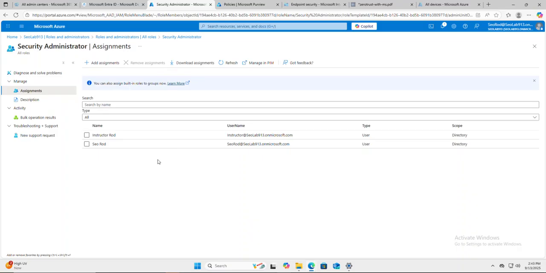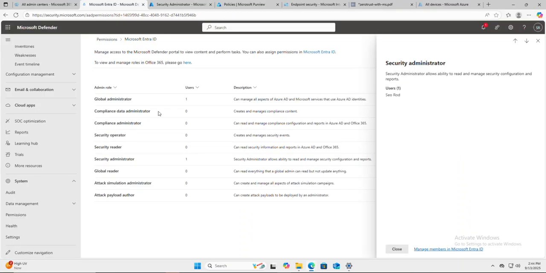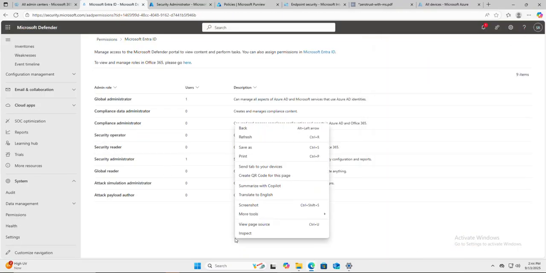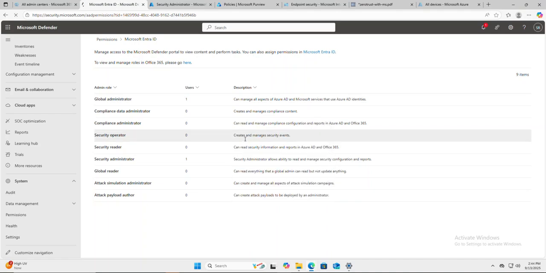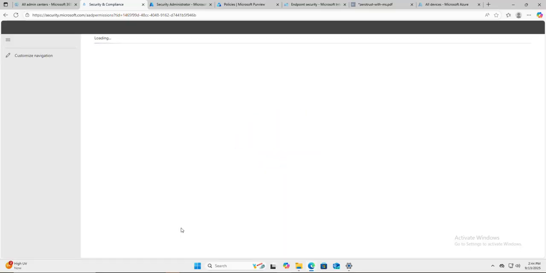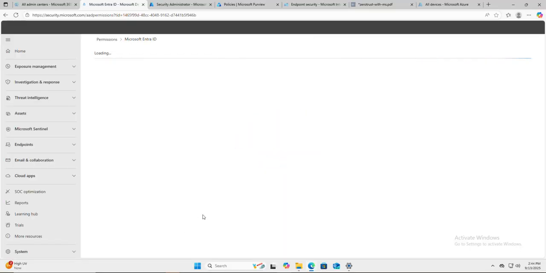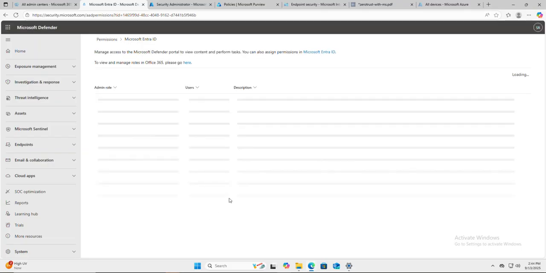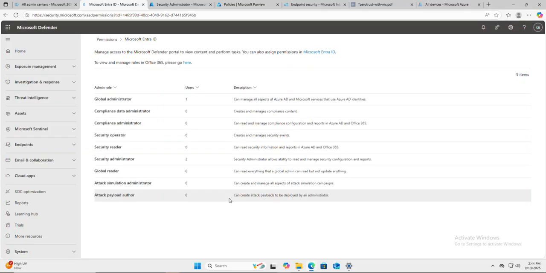And so if I go back to Microsoft Defender, I'll probably have to right click and refresh this page. That user, now in that role in Microsoft Entra ID in the Azure portal, should come down and be displayed over here.